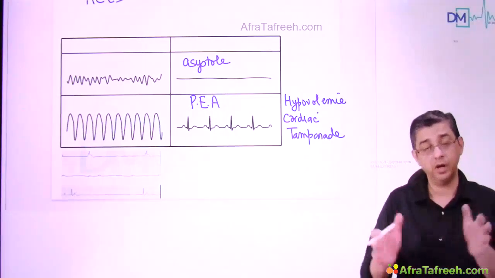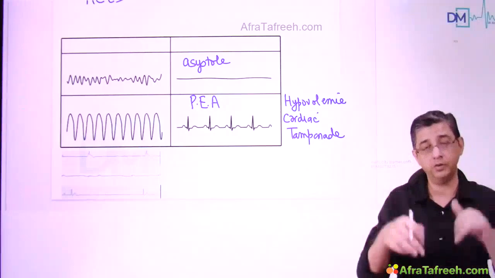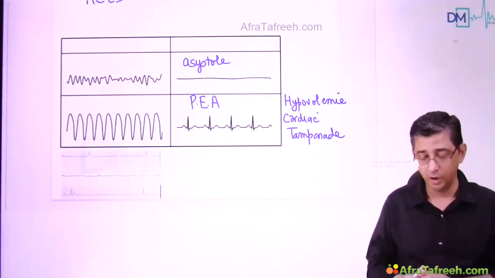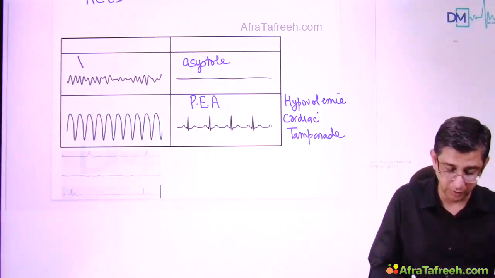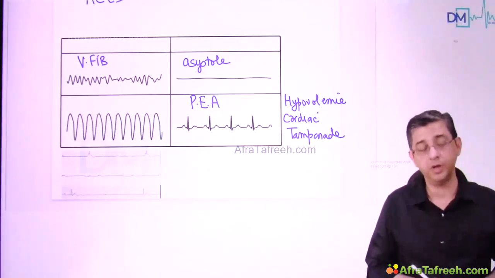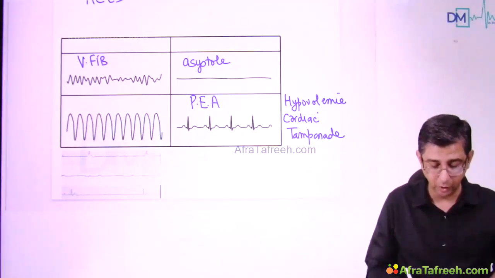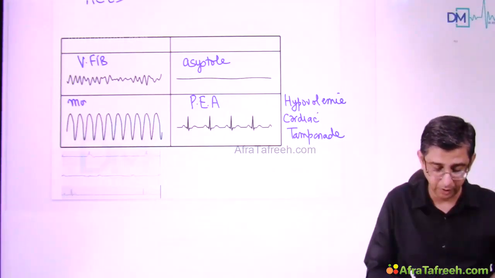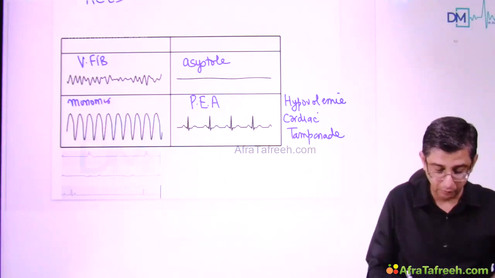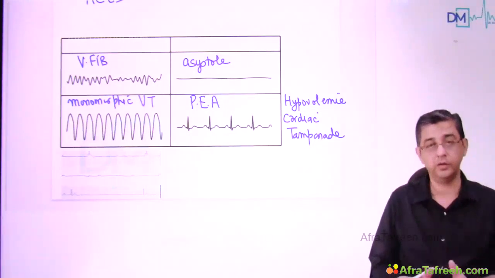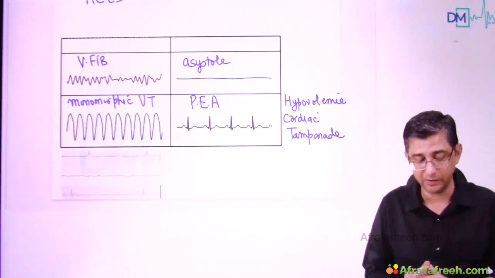Why? Because the hemodynamics are compromised. In cardiac tamponade, the heart is crushed so badly that input will be less and output will also be less. On the left hand side, however, you can notice a very asymmetric twitching of the heart, that is ventricular fibrillation. And then you can see this broad complex QRS which is present, which is a monomorphic ventricular tachycardia. Why have we studied them? Well, these are four rhythms which decide the algorithm of advanced cardiac life support.